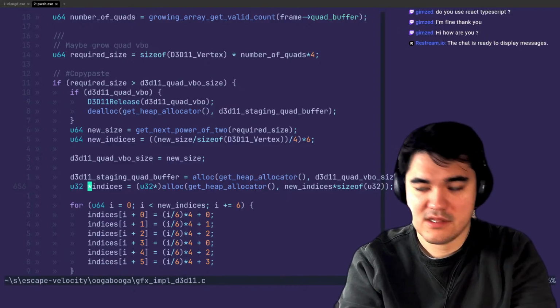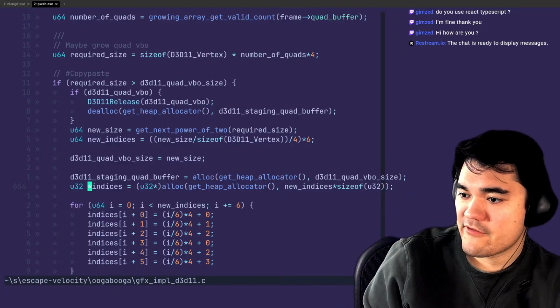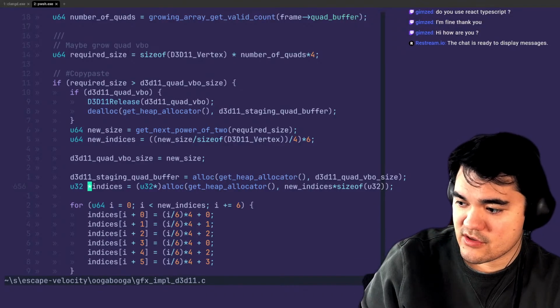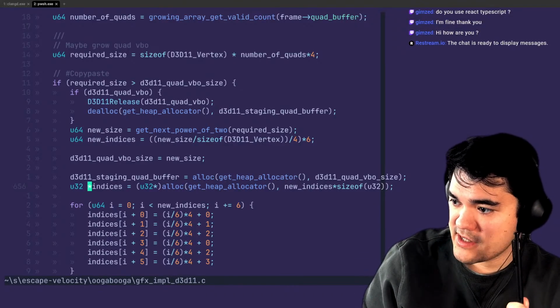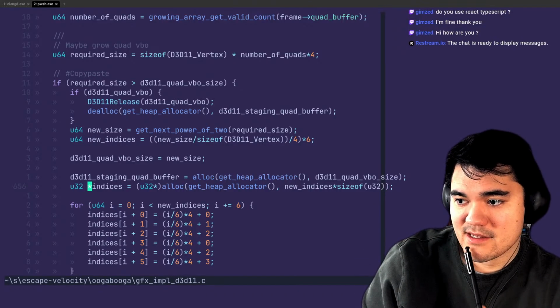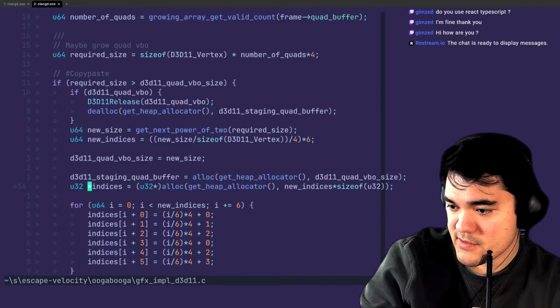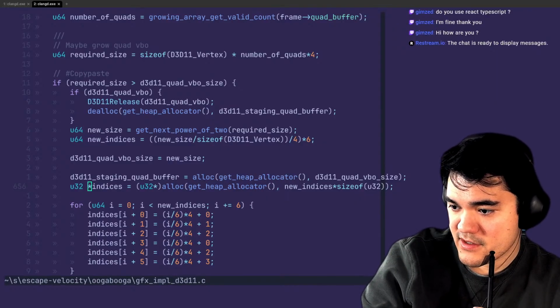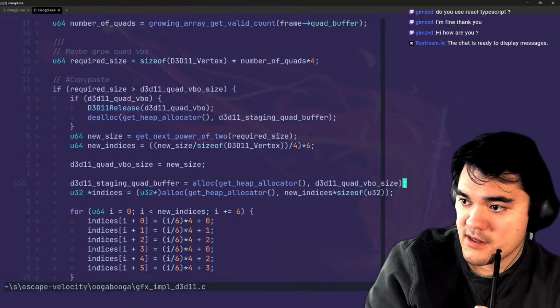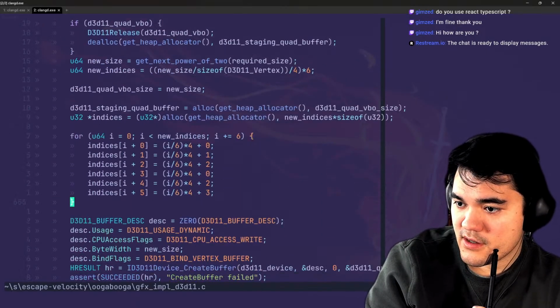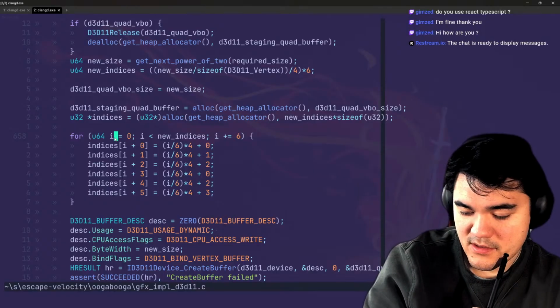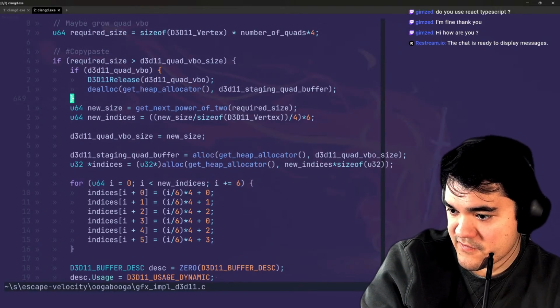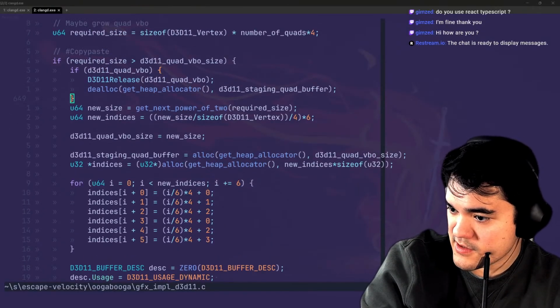But we have to create indices. So the indices buffer, I think in the DirectX 11 rendering pipeline, does this still work if I turn off this thing? All right, that's cool. I'm going to turn off this duplicate window capture here.